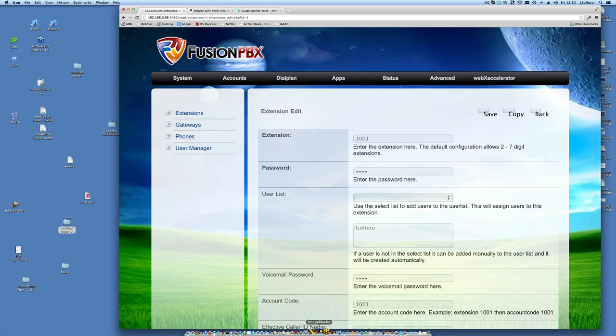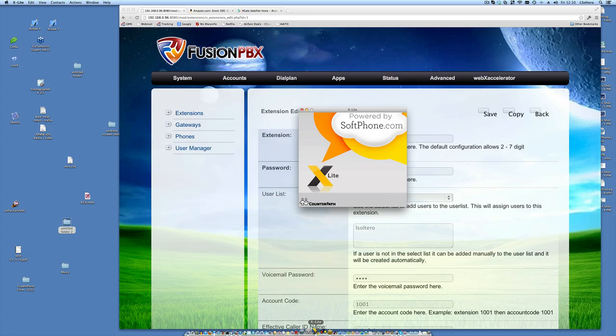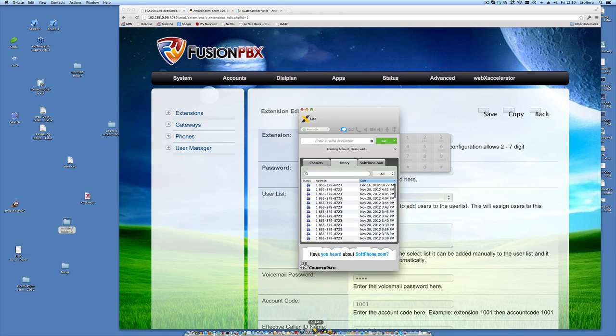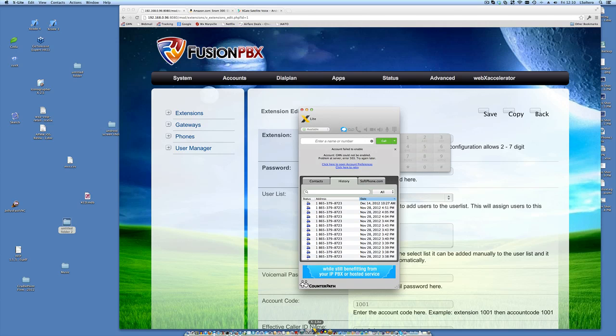Okay. So how do you use the SIP extensions? Well, you use a soft phone. You can use a soft phone on a PC, on a Mac, or on any of your mobile phones. By default, we've created two soft phones for you for the Android and for iPhone, just to make it simple for the users, because only 3 things are required in order to register with the PBX.